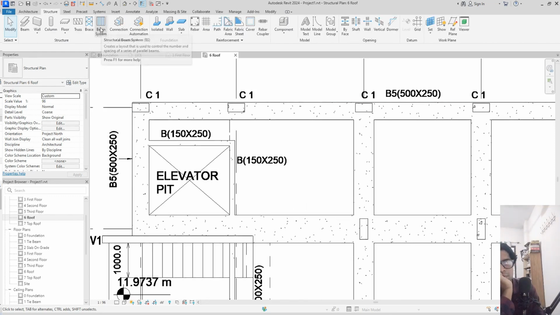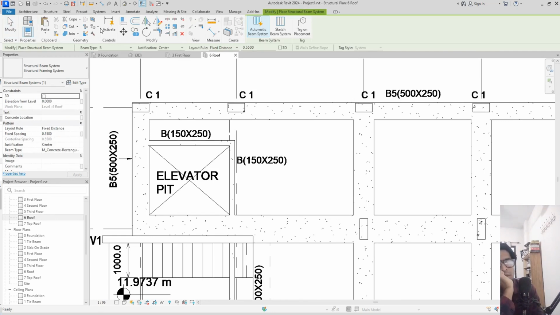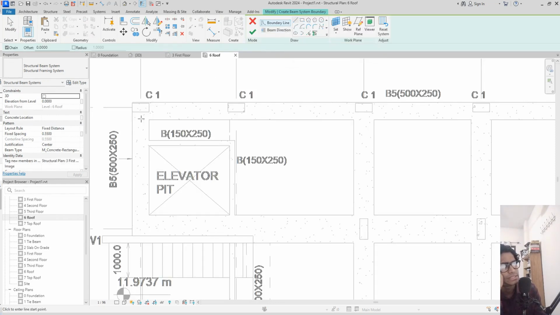Okay, structural ribbon and the structure panel. I'm supposed to select the beam system and sketch beam system.